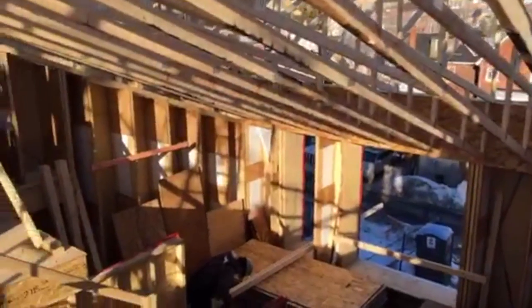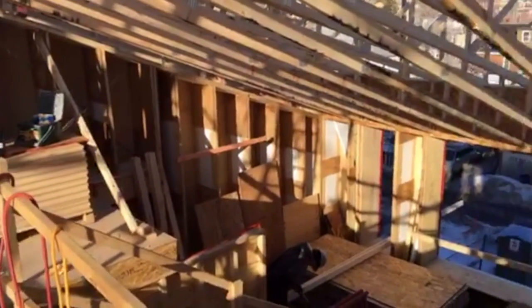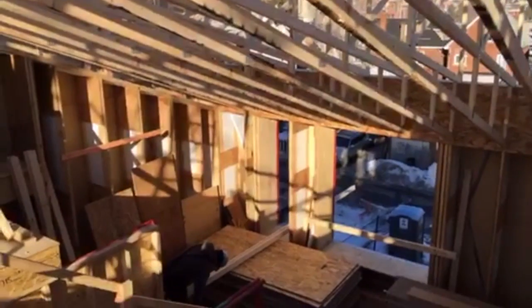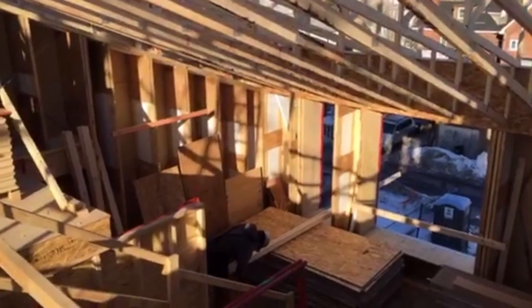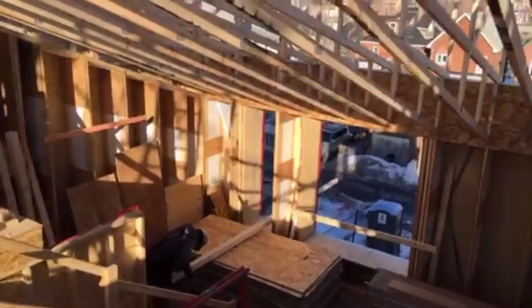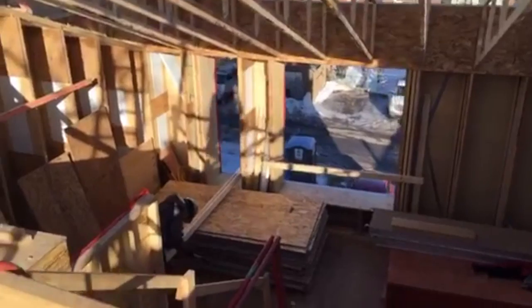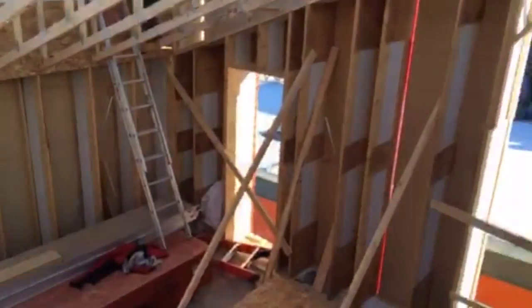It feels pretty cool to be standing in here for the first time with the start of a roof over our head. It's kind of a warm, fuzzy feeling. And we beat the storm that's coming tonight. If only we could throw a tarp over it for the night. That'd be alright. Go down the stairs as we go. I'll show you the side.